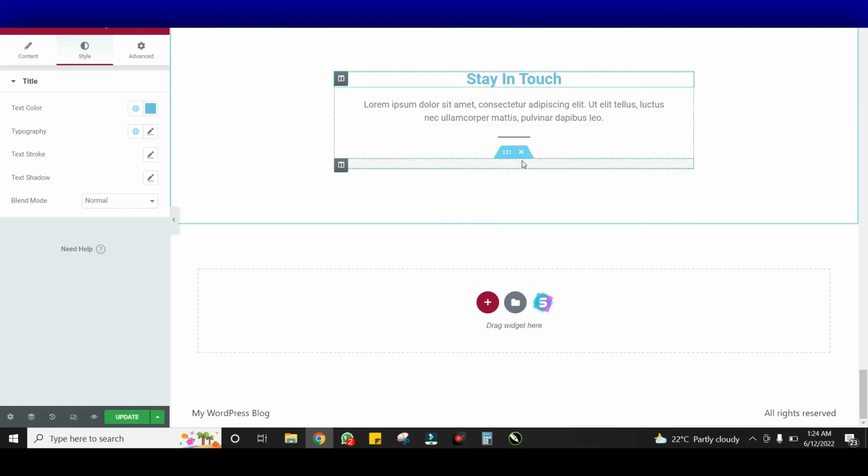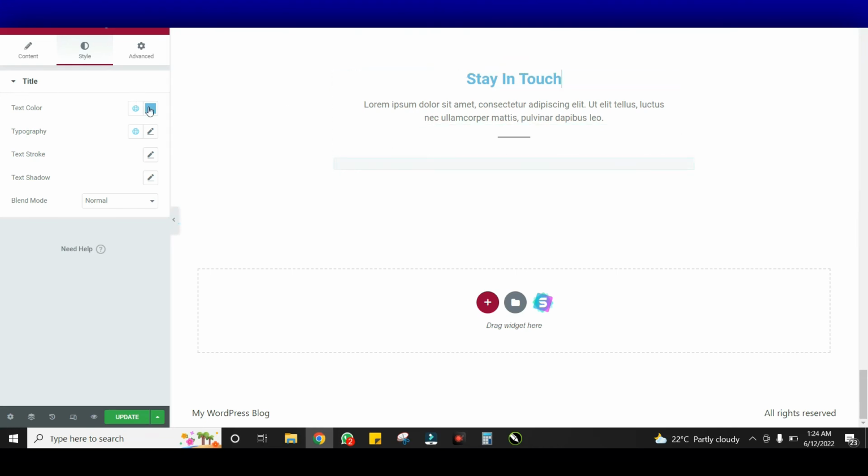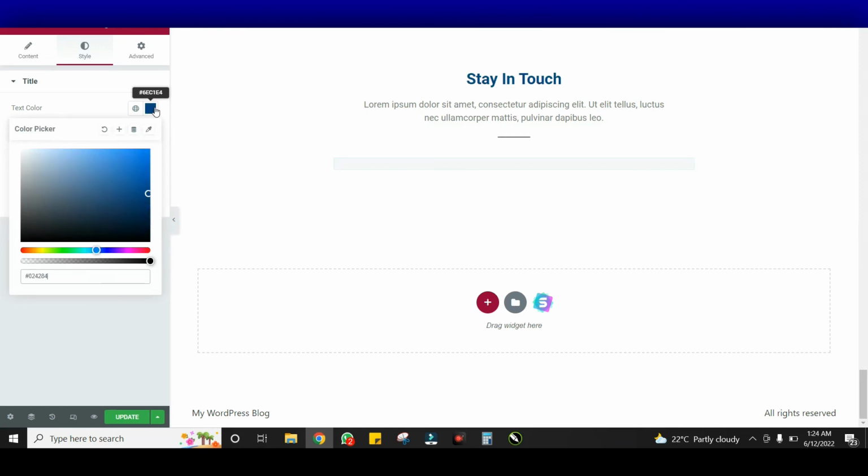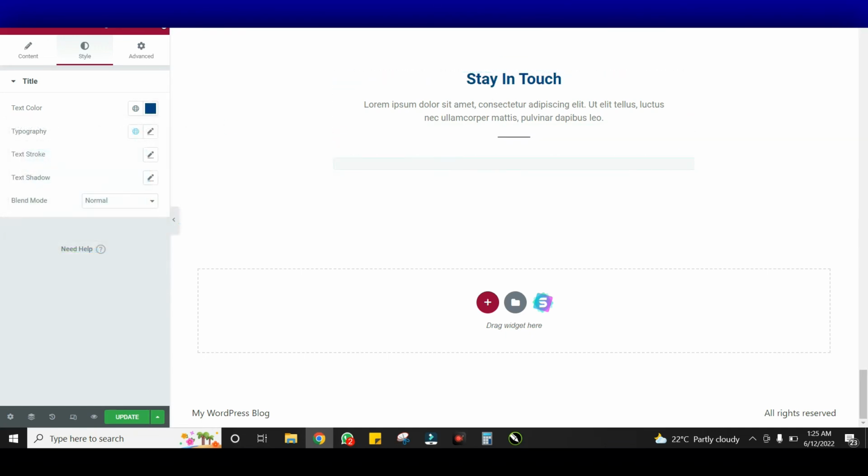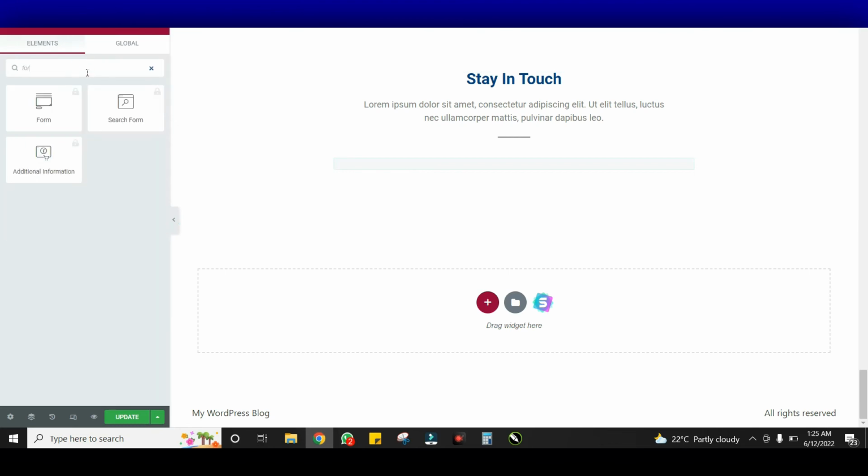Then the section of stay in touch, right here, I think we should have a form below this place. We can actually create a custom form. There are external plugins we can use to create our forms, and if we don't want to use external plugins, we can use the Elementor form as well. But I think our free version will not allow us to create a form. Let me confirm. So it's locked, we have to upgrade our version.